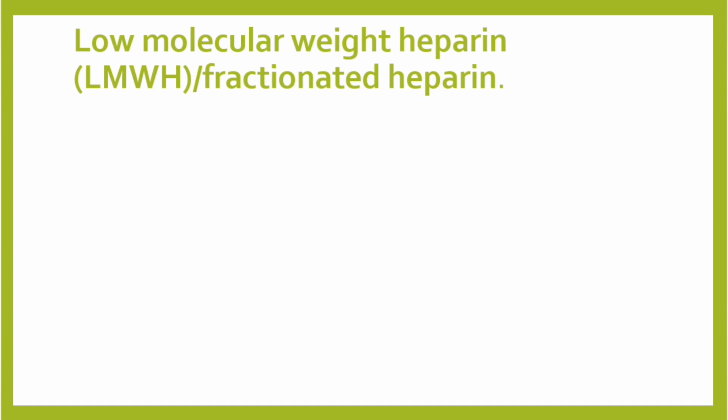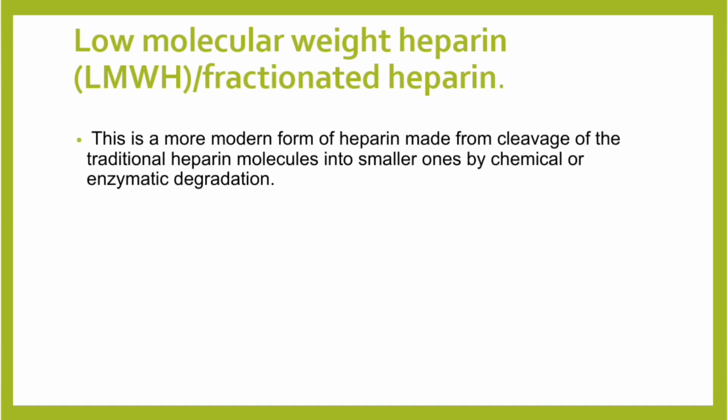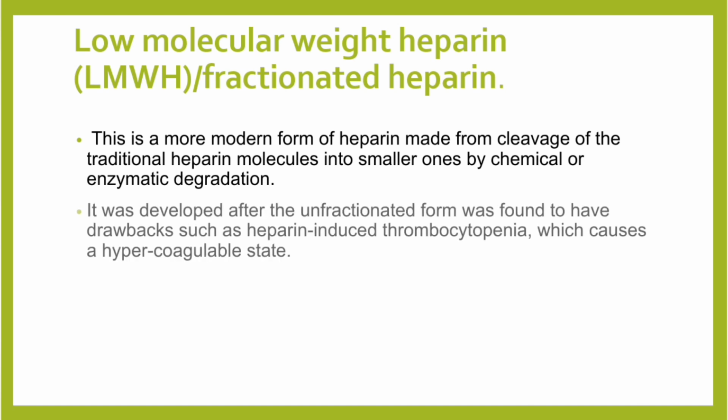So here you have your low molecular weight heparin. It's called the fractionated heparin. Why fractionated? This is a more modern form of heparin made from the cleavage of the traditional heparin molecules into smaller ones by chemical or enzymatic degradation. That's why it's fractionated. It was developed after the unfractionated form of heparin was found to have drawbacks such as heparin-induced thrombocytopenia, which causes a hypercoagulable state.